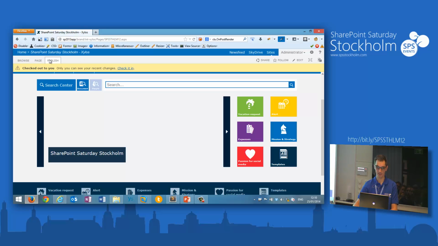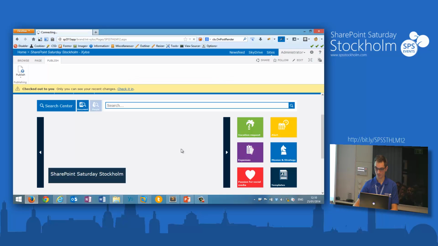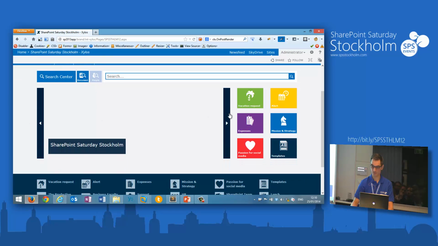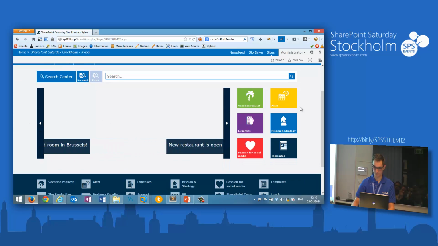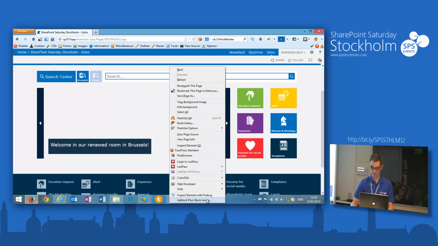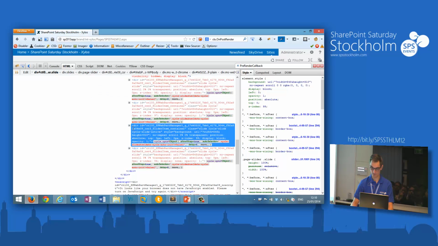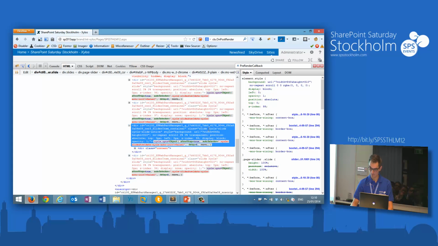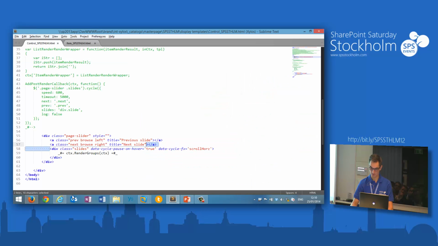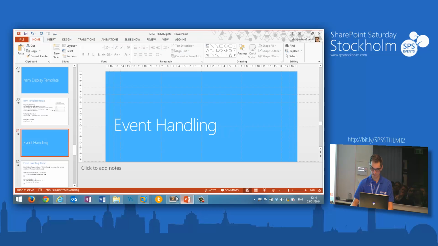So if we go back, get this ugly yellow bar gone. You can cycle. Normally it was going to show us... oh, I think something is wrong in my item template.